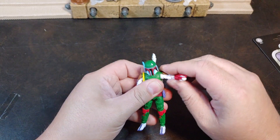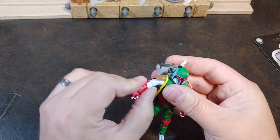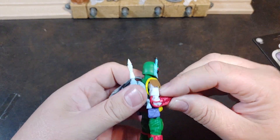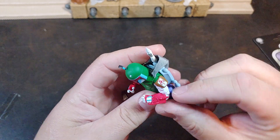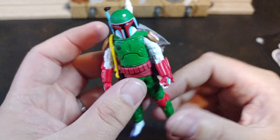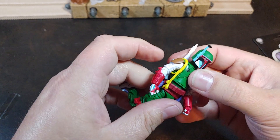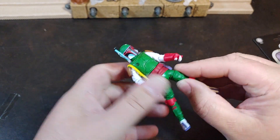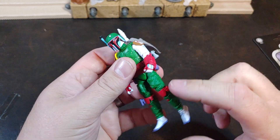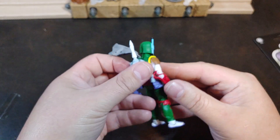It has the double ball joint neck and the free-floating neck armor that is attached to the bottom of the neck, giving the shoulders really great articulation there. The elbow joints are not restricted, even though he does have the hoses right there, which I really dig. I really like just some of the poppy colors on this, and the logo on his chest is really nice. He does have really great knee articulation, rocker ankles, the swivel chest piece, and then of course the slightly newer updated hip articulation. He's not a T-crotch — it is the swivel style waist. I don't remember if the new one is actually a ball joint or not.